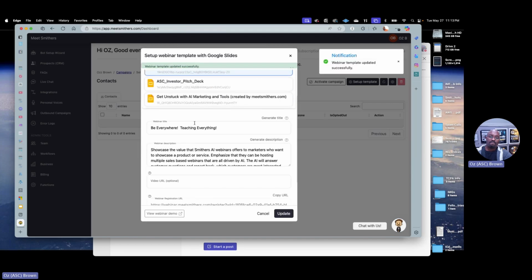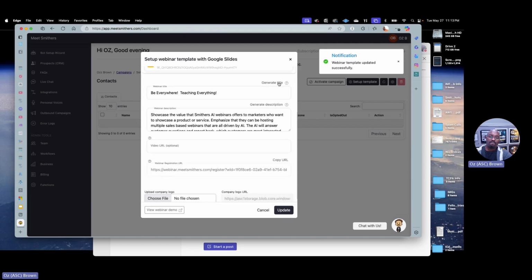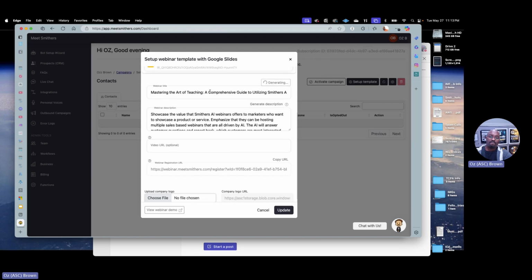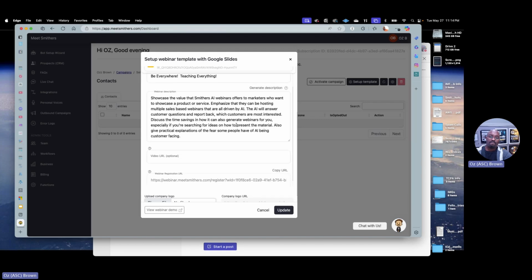Now that I've gotten that, oh, and by the way, I could have changed the title over in this particular area as well too. You can have this generate a new title for you. So I can just do this and it will actually generate a different title. I can have it generate all kinds of titles. What happens there is it's actually reading the content of the slide presentation, and then it's basically making up a new title for you. I'm going to keep the one that I had before. You can also do that exact same thing for the description as well. We'll keep the description that I have for now just because I want to make sure that it's one that I like for the moment. I can always change that later on if I like as well too.